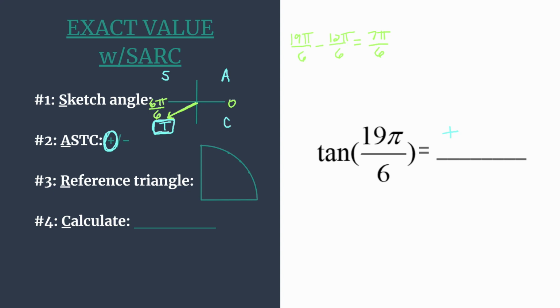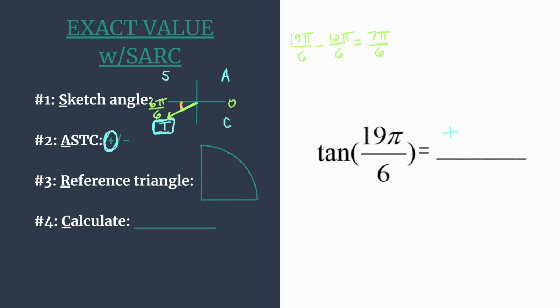So let's move to step 3, and the R tells us to find the reference angle and the special right triangle and coordinates that go with that angle. So a reference angle is just the amount of rotation between your angle's terminal side and the x-axis. So remember when we were sketching our coterminal angle 7 pi over 6, we said we rotated 1 pi over 6 past pi to get to our angle. Okay, so you can see that that reference angle must be pi over 6.